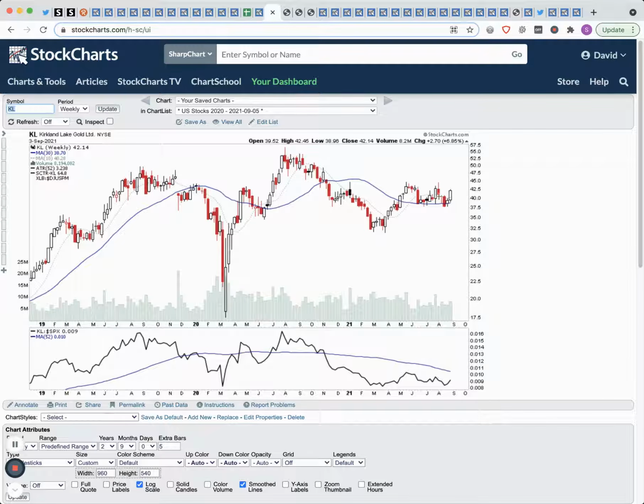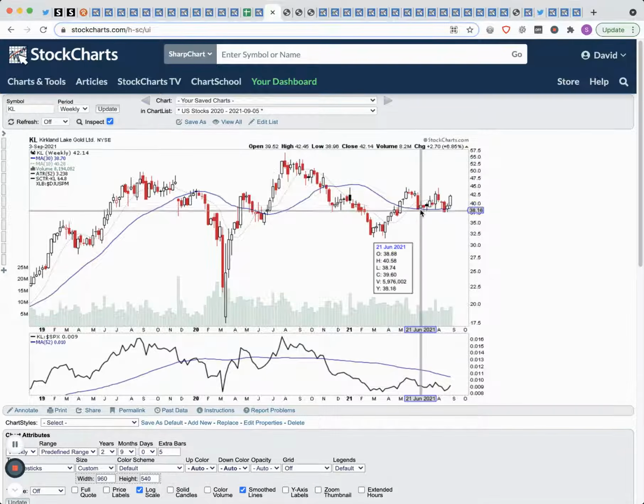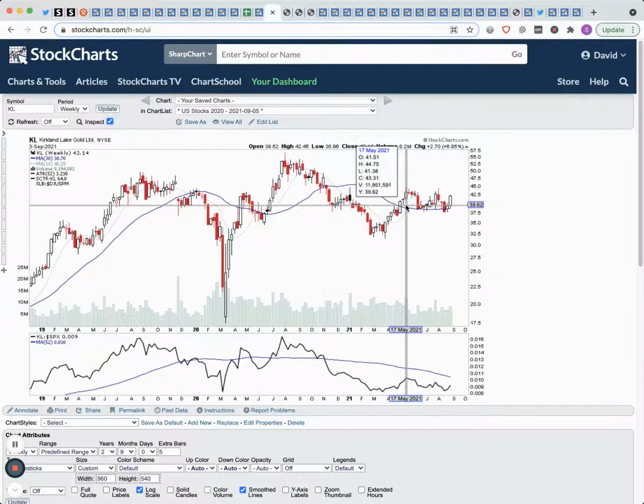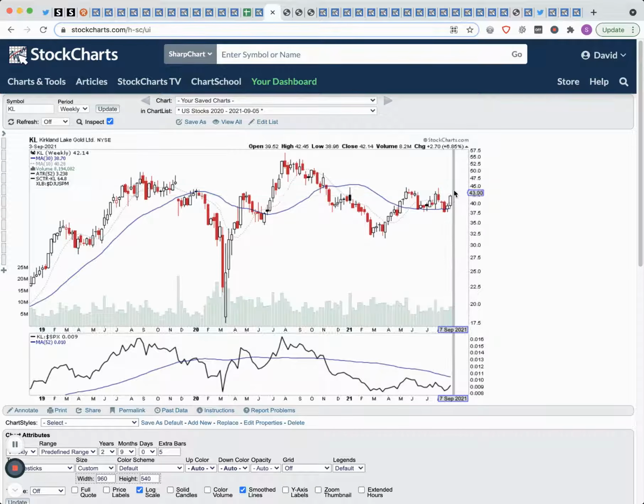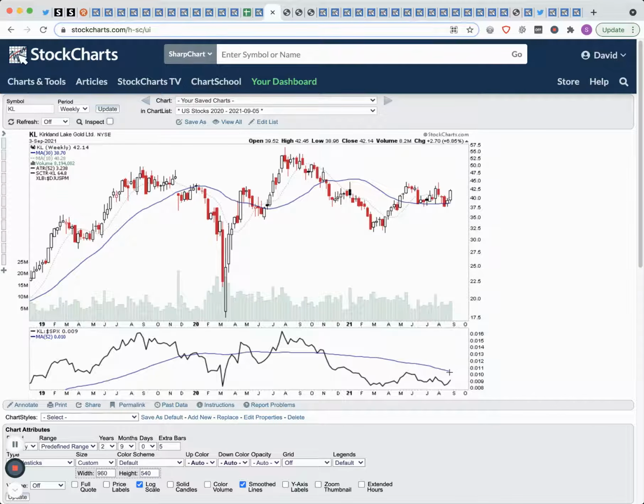KL is one of the better looking names there and has potential for a stage 2 breakout above this pivot here at 44.75, for example. That would be a strong move, which is about 6% above. So you'd want to see a 10+% move through there on strong relative volume, and the RS line starting to move back above the zero line and flattening out. You only want to be in a stage 2 when it's above the rising zero line here.